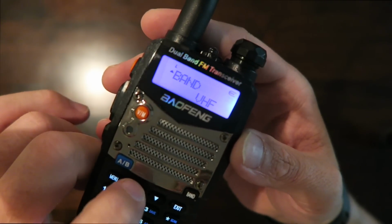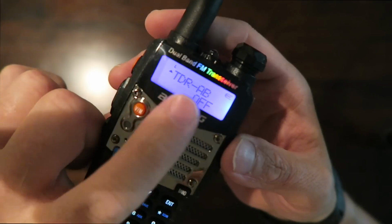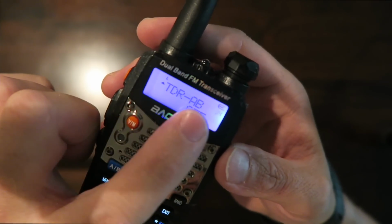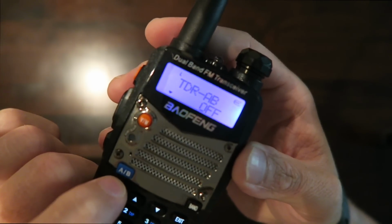You can switch between UHF and VHF band. You're usually going to just leave it on the VHF. Menu 34 has to do with dual mode and A and B channels. I'm not honestly sure what it does.